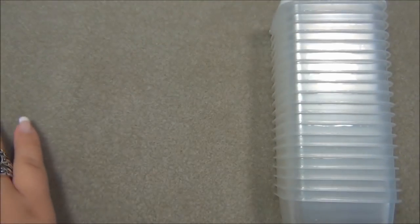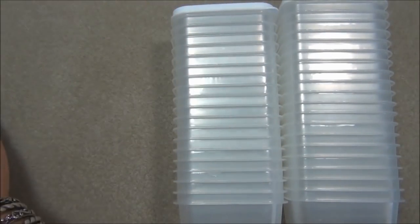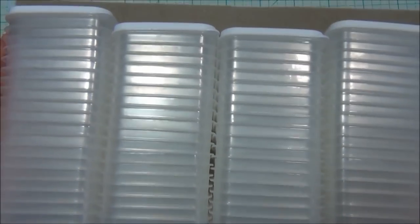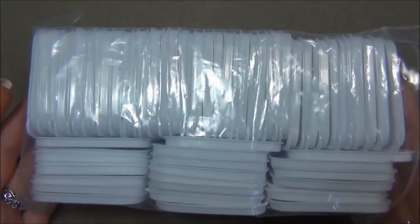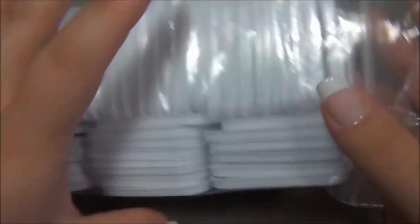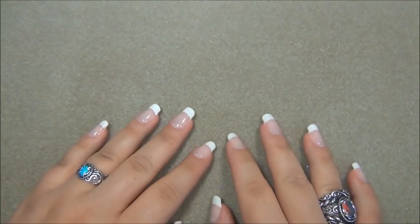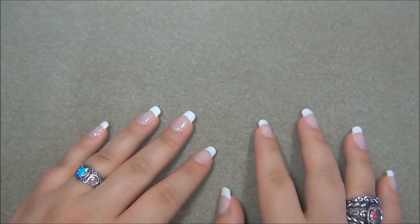And lately, my dollar store has not had them in stock, and I've been out of them and needing more, and she sent me a whole bunch. So I really appreciate this. Thank you so much. I've been needing these. She sent me a lot, and she stores them the same way I do. I take them apart, I stack them, and then I put the lids in a bag. So I thought that was funny that she stores them the same way. Thank you so much for those containers. I really needed them. And now I have to go back over to the box and get more stuff, so I'll be back.